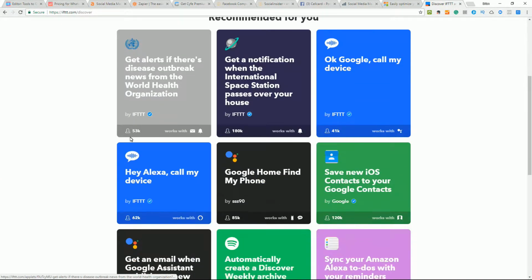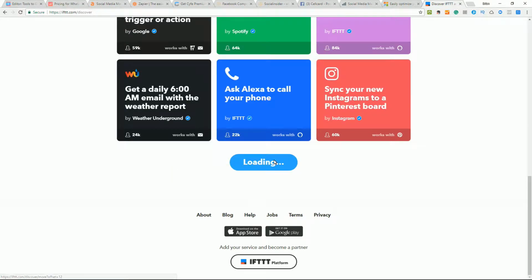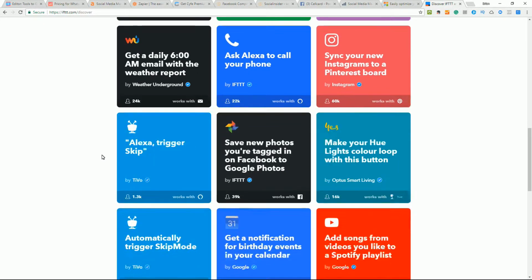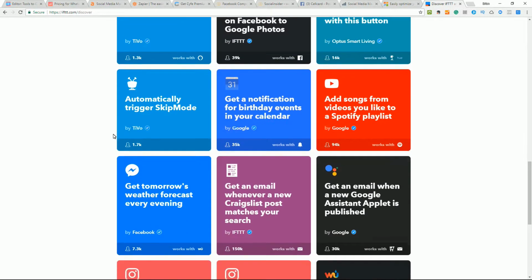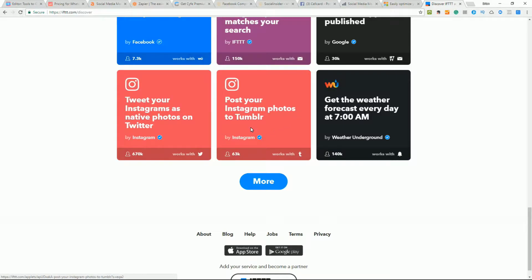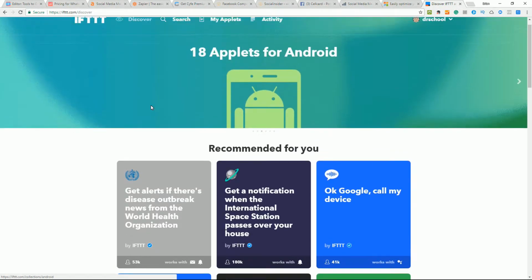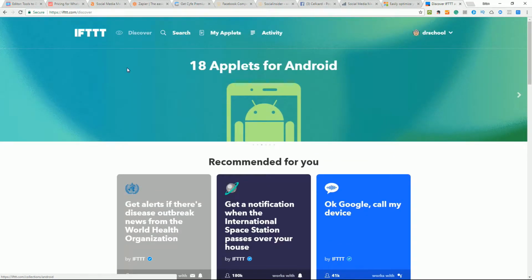Let me find it. They used to have these organized a little bit better. Like I could choose something like marketing, and it would show me all the marketing ones. Post your Instagram photos to Tumblr, tweet your Instagrams as native posts on Twitter. There are so many different things for syndicating, for automating.